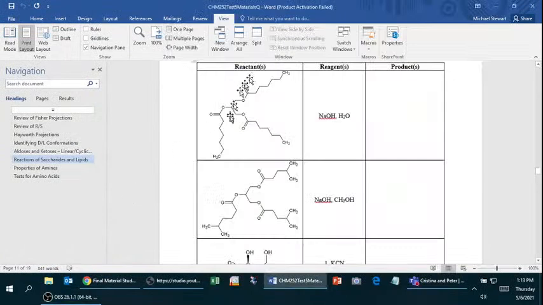So I got it up now. These are the reactions that you're talking about. The first one here is a saponification reaction. You've got a triglyceride here. Looks like 2, 4, 6, 7. This is going to be heptanoic acid when it finishes.